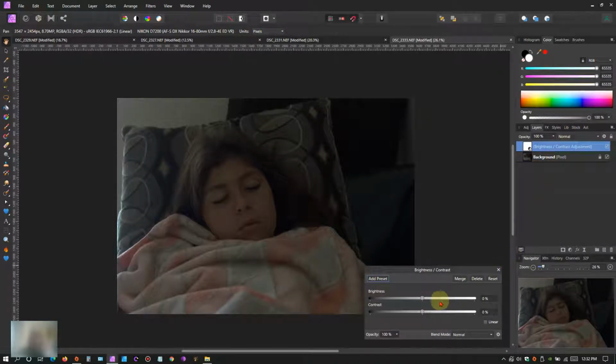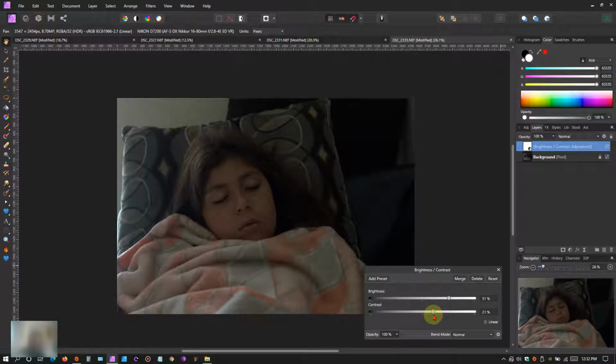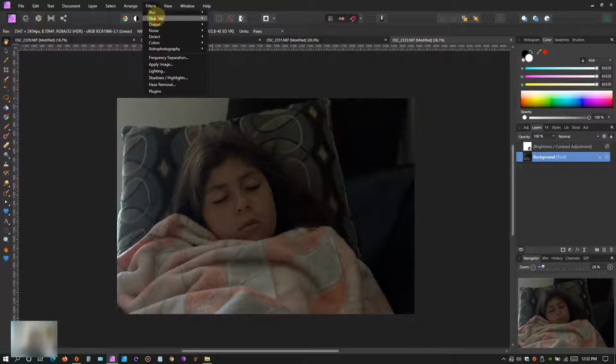I'm going to go to brightness and contrast. Here I am going to bring the brightness up. And I'm going to work with that right there. 54%, 21. That's pretty good. I have a lot of lighting coming in through here. That's fine. That's what I did. And I will go over to filters, sharpen, unsharp.